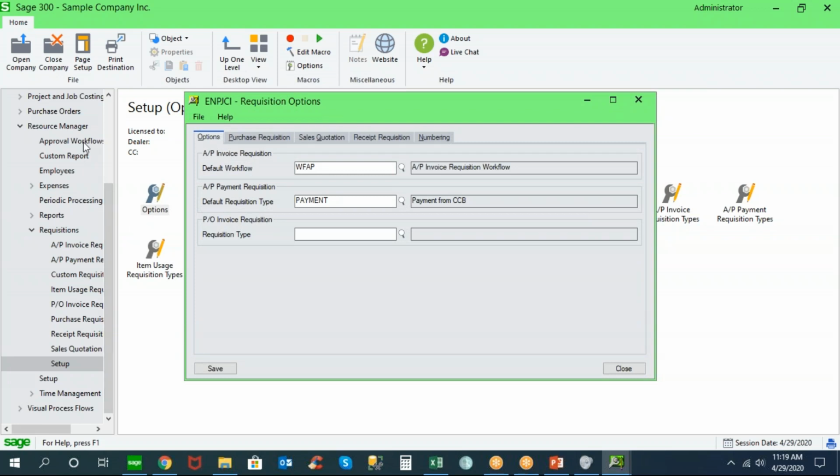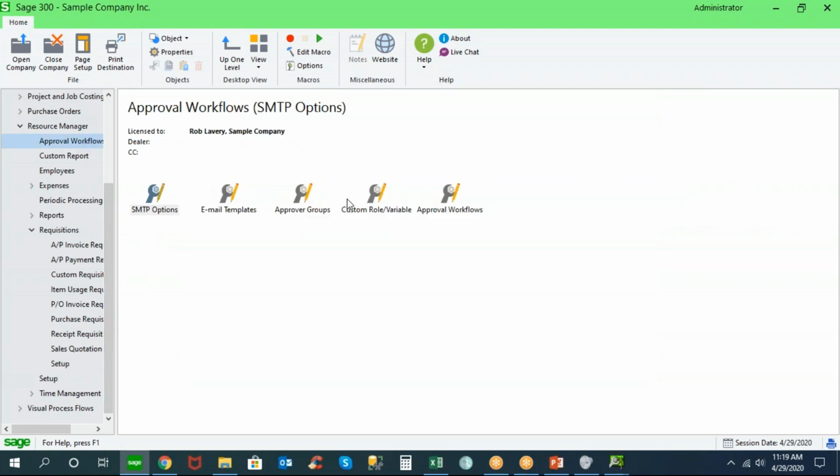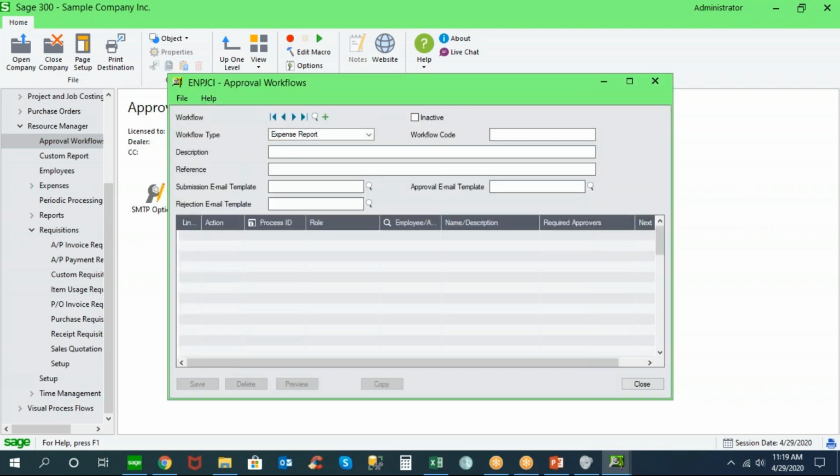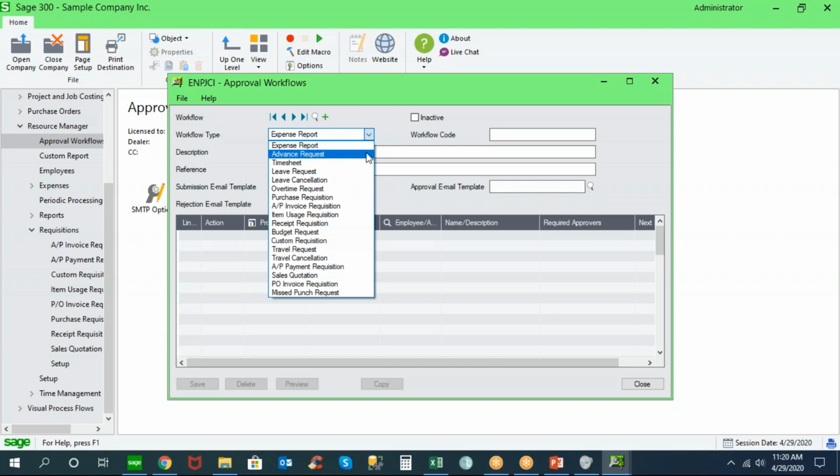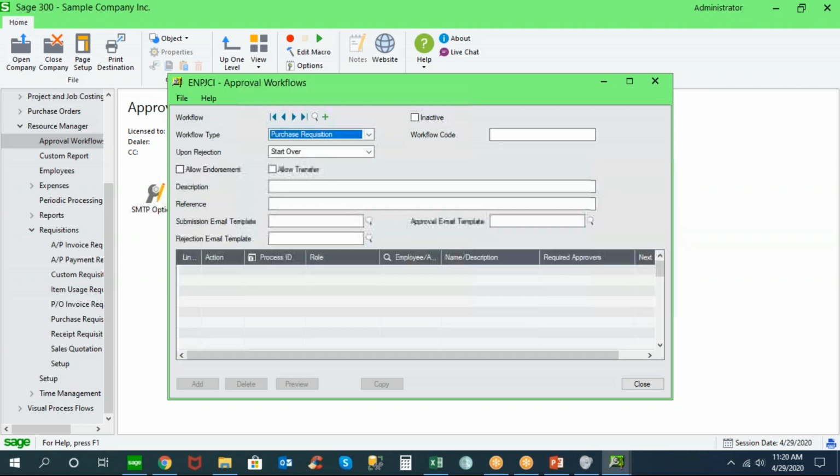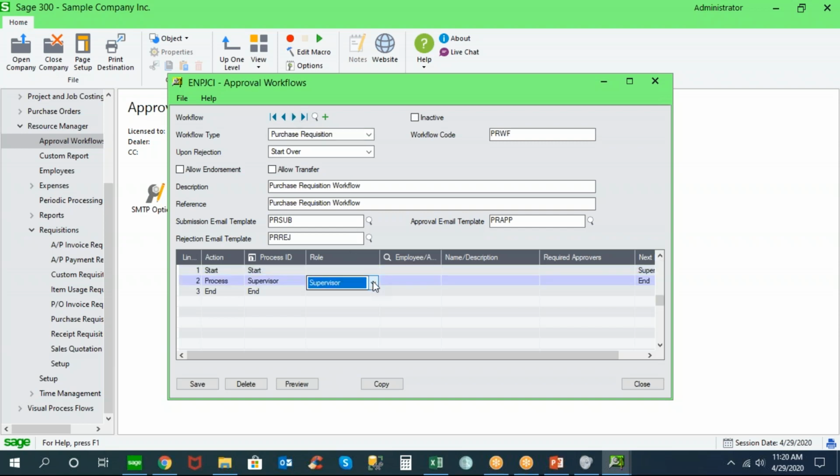The workflow approval at a document level allows you to define how you want certain documents to be routed and approved within your organization. When we look at a purchase requisition as an example, we have requisitions that need to be approved so that you can determine who within the organization is going to participate in that approval process.